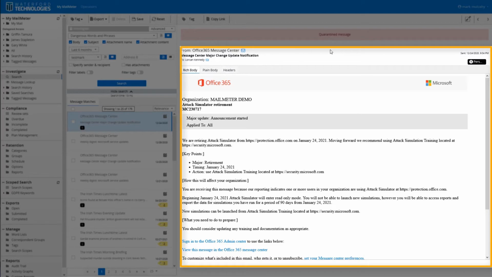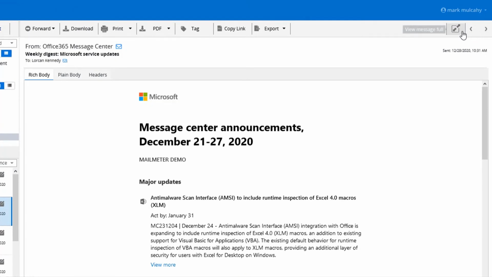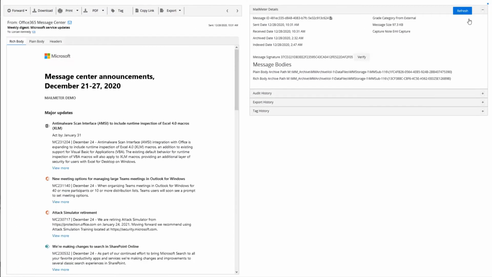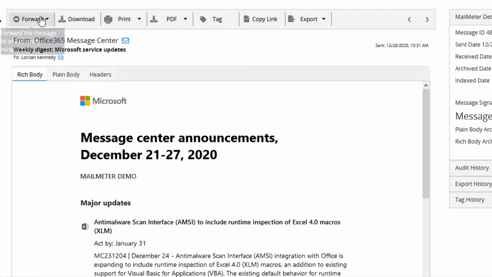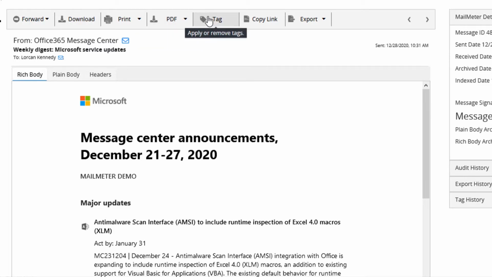When we get our results set, we can view the email in the preview pane. We can toggle through our results sets. We can open an email for more precise reviews. So, when we open an email as a compliance officer or an investigative officer, we have a layout of tools at our disposal. We can forward this email to one of our colleagues, we can download it back into our mailbox if needed, we can print it, and we can export it to a PDF mainly for redaction purposes.